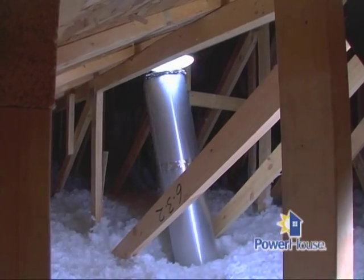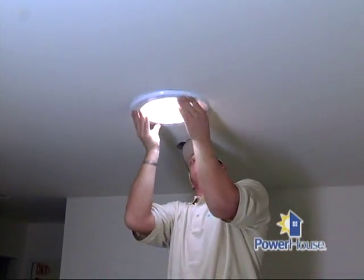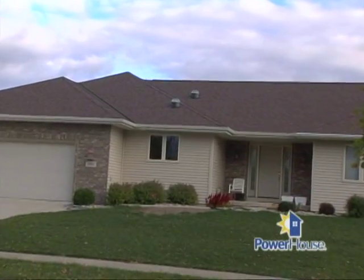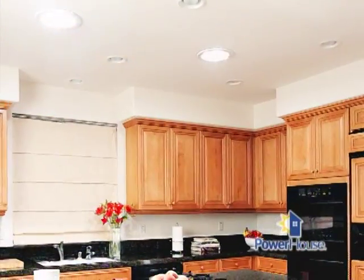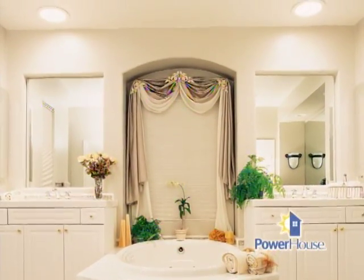So this wouldn't be a do-it-yourself project? If a do-it-yourselfer is going to do it, give yourself about 3 to 4 hours. It's doable. But you are working on roofs, and depending on the pitch of your roof, you might not be comfortable up there. It might be a safety issue. We have steep roof safety devices if we need to go on steep roofs. You're also going up in attics. A lot of people aren't comfortable in attics. We as professionals have tools that keep us out of the attic, such as that long drill bit.